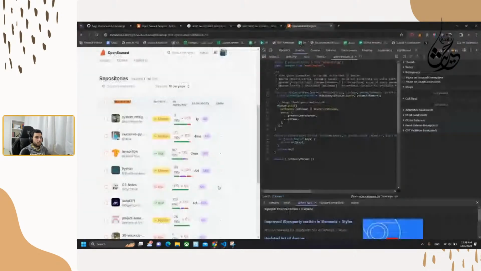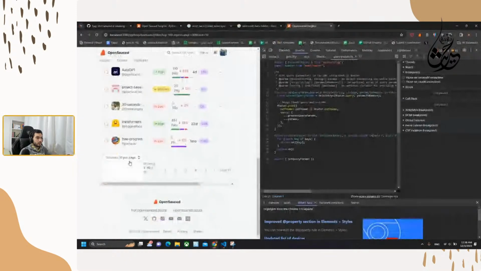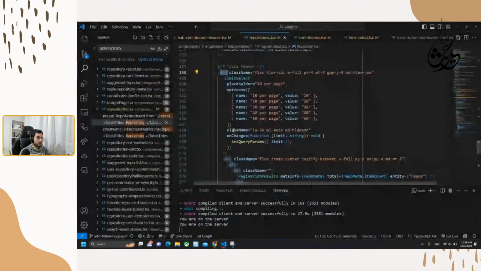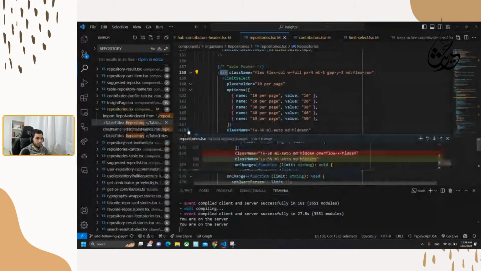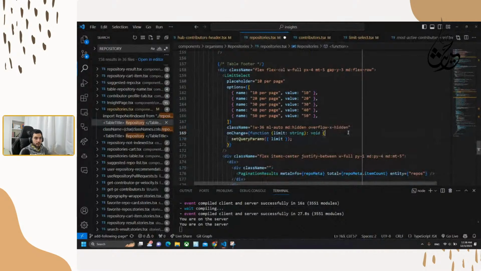Should be header. Okay, so we have that, and we have this. And this has the same issue. Why? Wait, I removed something from here. Let's restore that.